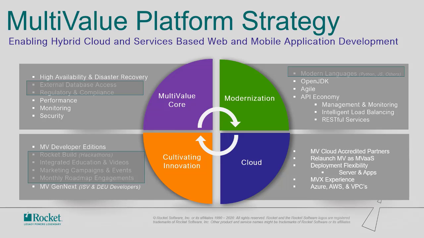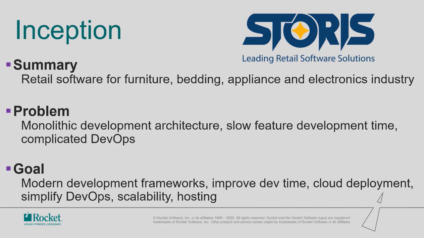From the cultivating innovation side of the house, this is available as an MV Develop Edition. We'll get to that in a future slide, and it was also directed and influenced by our next generation of developers that participate in the MV Gen Next program. On the cloud side, it hits all of those points because it provides deployment flexibility, it helps with our experiences aspect, and this was a product that was built with cloud in mind to begin with. So how did this product come to be?